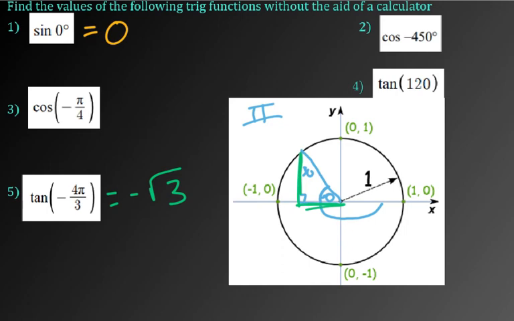So I'll put up the other ones just so you have the answers, but you should definitely check, make sure you understand how I got these answers. So that's what the other ones there would be. And you definitely want to make sure that you can understand where those all come from. This is basically what your homework will be. And that is kind of the basics of the unit circle.